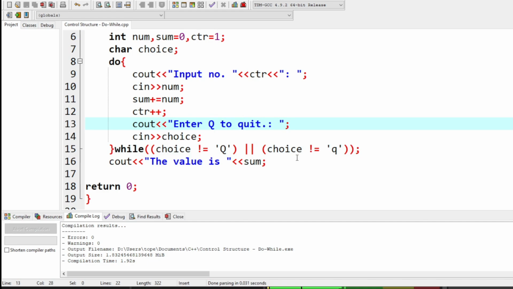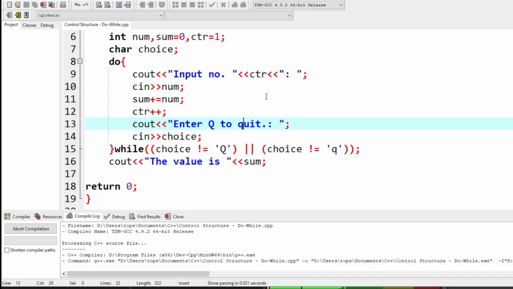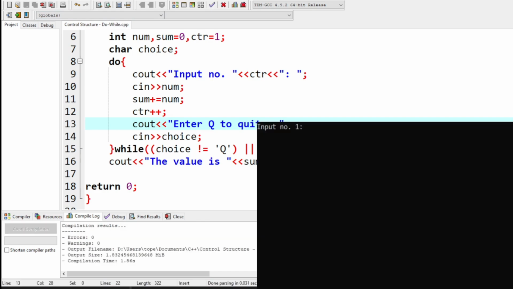Save, execute, compile and run. 5, 7, then small q, still q.